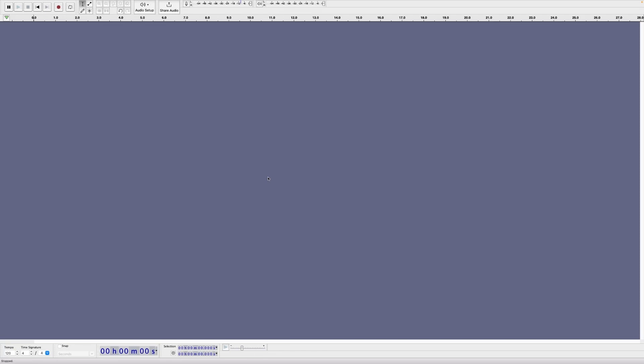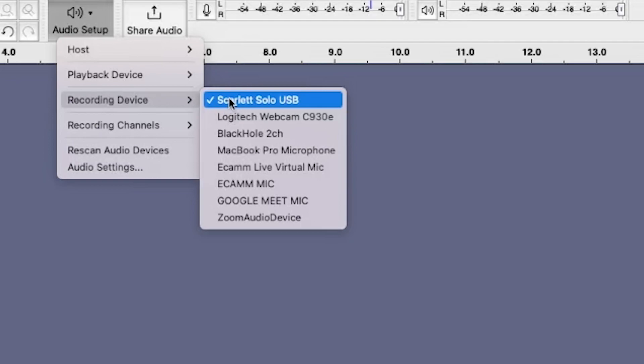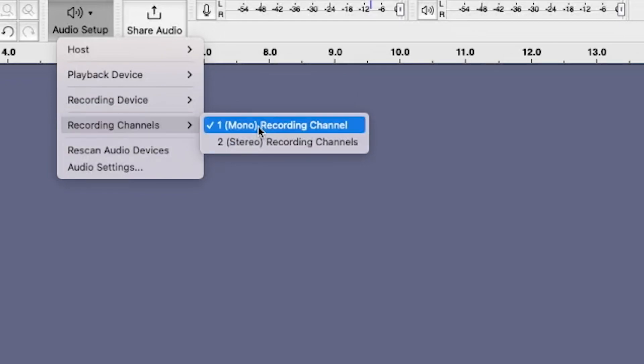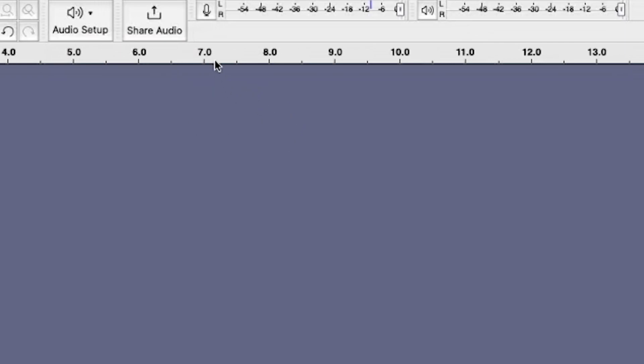To get set up recording in Audacity, first go to audio setup and click on recording device to make sure your microphone is chosen. I've got my microphone plugged into the Focusrite Scarlett, and that's what we're going to choose. For playback, make sure your headphone or speaker device is chosen. Check your recording channels — most podcasts are recorded in mono, so I want to enable that, but you could record in stereo if you choose. I also want to monitor my voice before recording, so I'll click on the microphone icon and enable silent monitoring. You can see my levels are now bouncing.